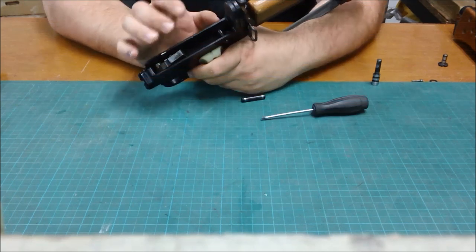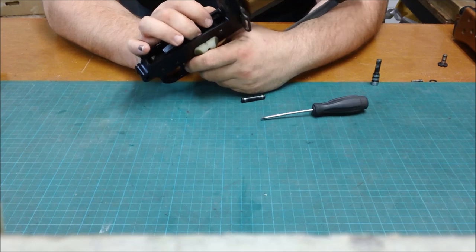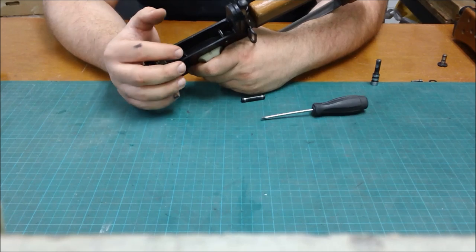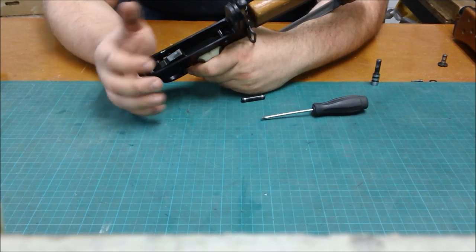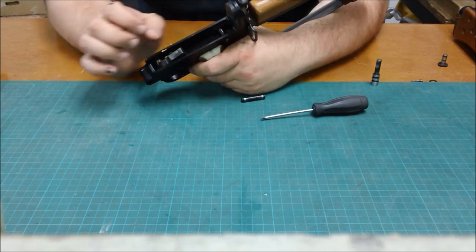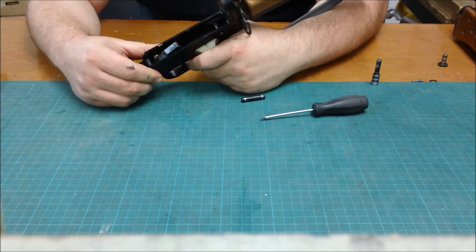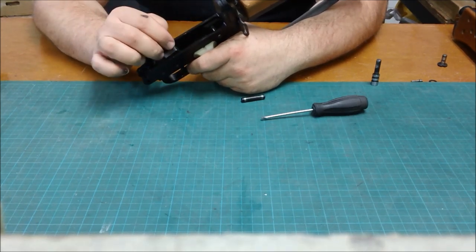Another thing to note here is that the space in the back of this trigger group and the lower receiver was designed on purpose to be an empty storage space. Now, not for batteries like you have nowadays, but remember that this rifle has a quick release barrel. You change barrels in a hurry, and the idea was to keep different trigger packs here. The idea was in the future to make a trigger pack that dropped into here. You push your two pins in, you lock it in place, and when you wanted to, you can pull out that trigger pack, put in another trigger pack with a different barrel.